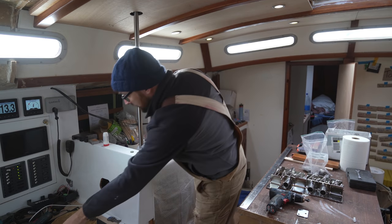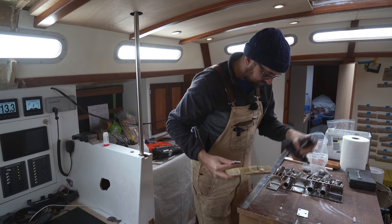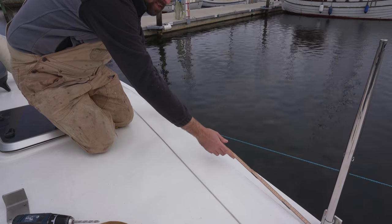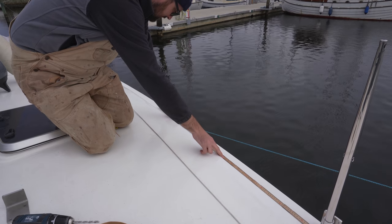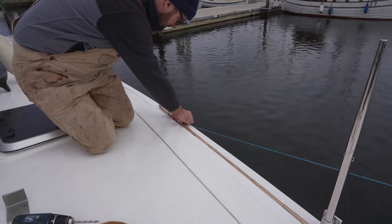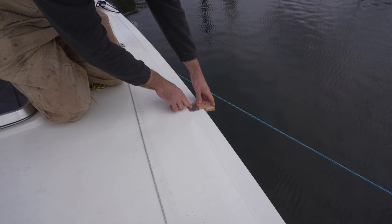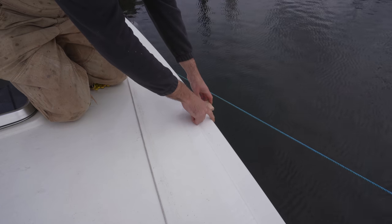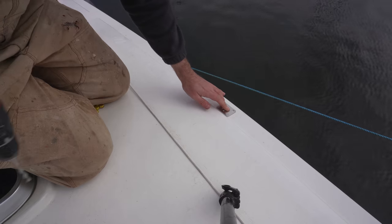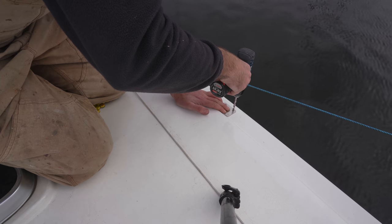I need a backing plate, some butyl tape, a drill, stuff like that. The brackets are spaced out 1 meter apart, and that'll give me a lot less holes compared to a traditional aluminum tow rail. I've made myself a little jig to make sure that the offset from the outside edge of the hull remains consistent. And then it is just a matter of drilling 3 terrifying holes in my boat.